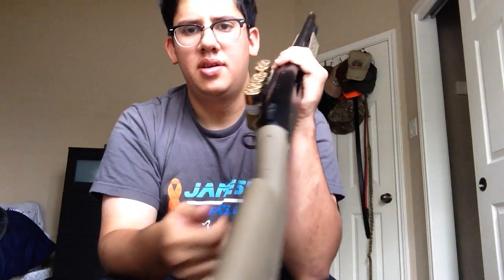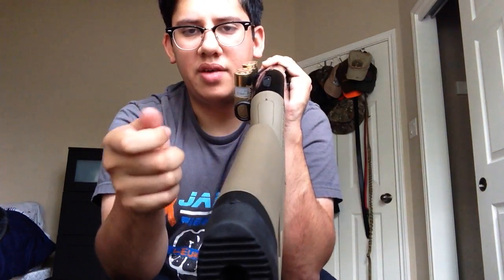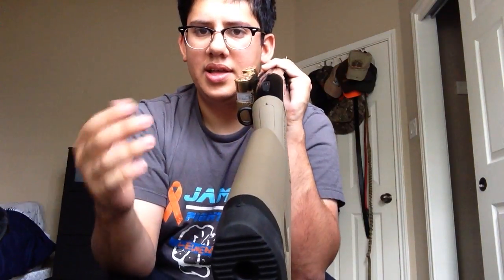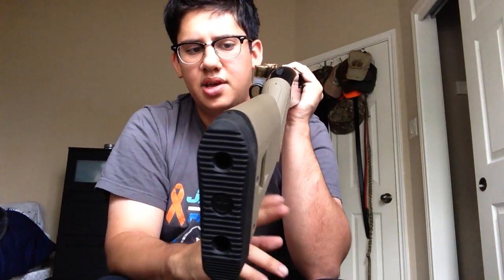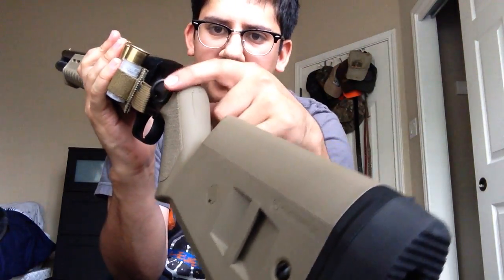One thing that's kind of hard about this shotgun is right here, this little cap. When you install it, you pull it off and have to turn an Allen wrench screw to attach it to the shotgun. It's a little bit tedious, but it's not too bad, and it's very secure. It's never come loose on me at all shooting this gun, even with heavy loads and lots of rounds.